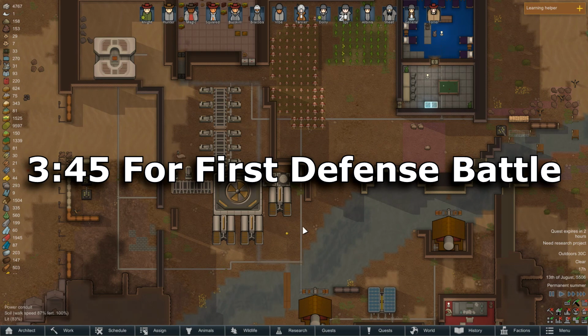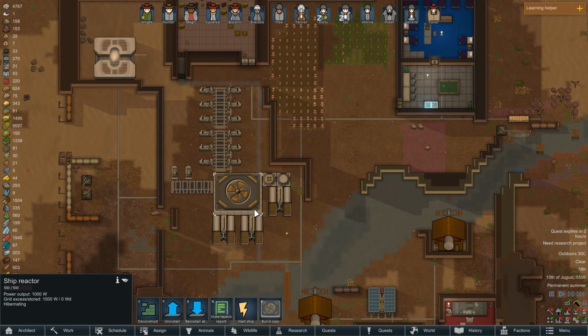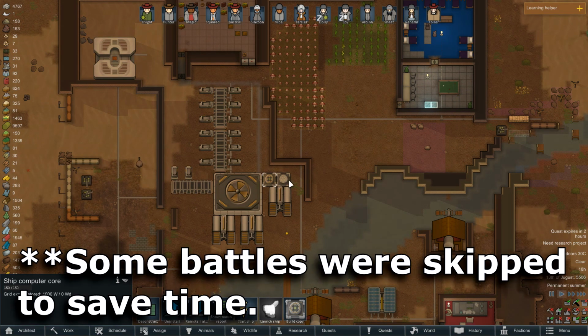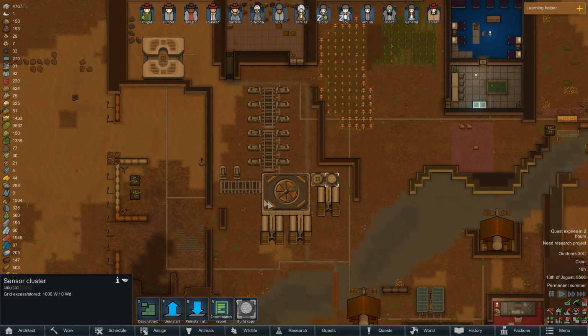So before we start, let's look at the ship. It's very expensive in terms of steel, plasteel components, uranium, and advanced components. The only thing that isn't reliable is the plasteel, as it is a rare mining resource. But if you summon an exotic trader or a shaman trader, they'll typically carry anywhere between 50 to 150 plasteel. Be careful, as advanced components require it as well.